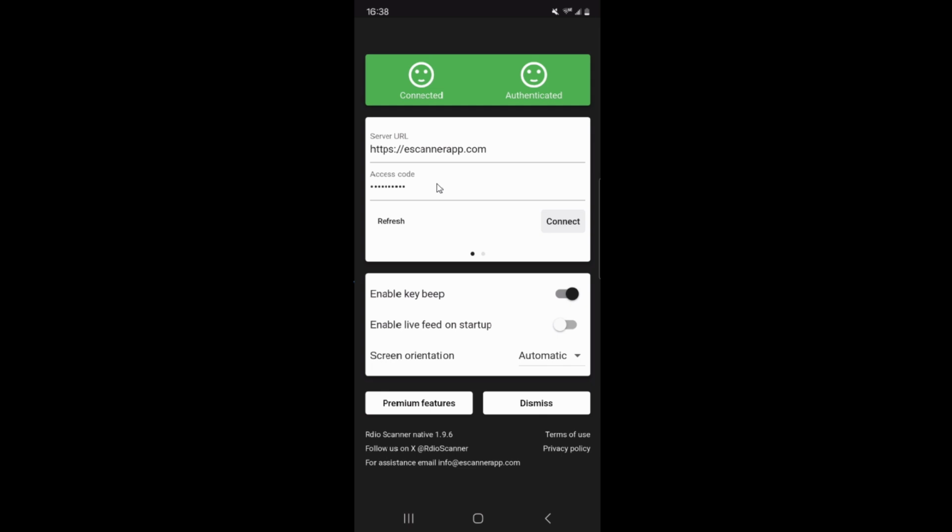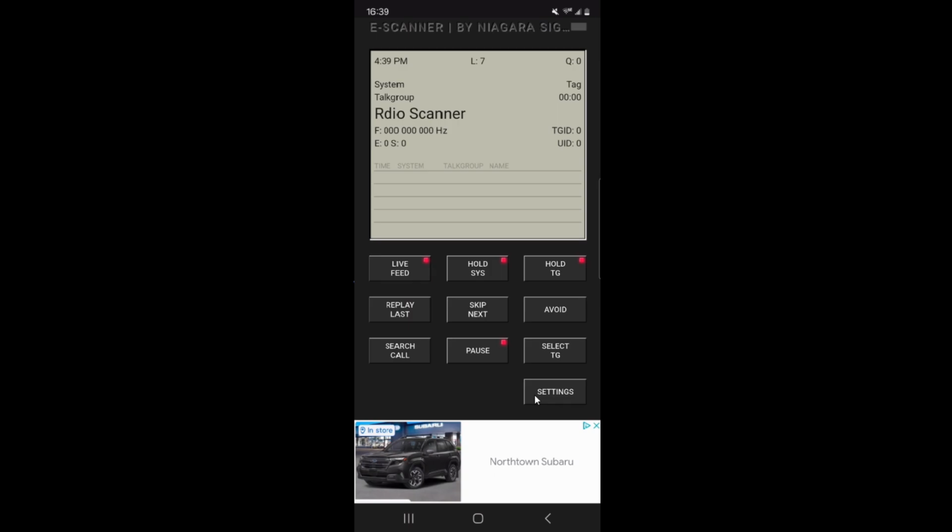If you're still having trouble with it and it's not connecting, go ahead and send us an email that we provided in the initialization packet, and we will be able to guide you through it. I'm going to come down and hit dismiss. Okay. This about sums it up for the app portion.